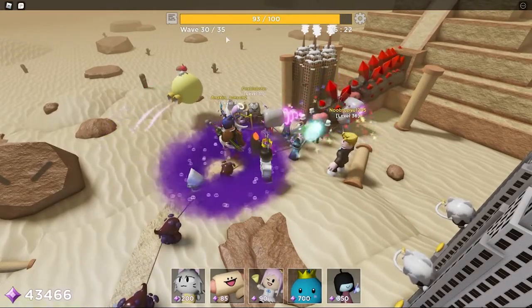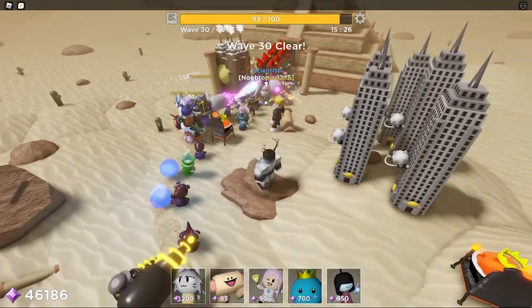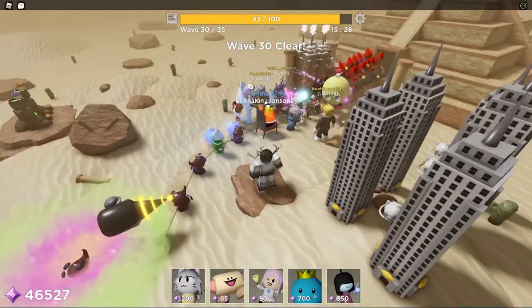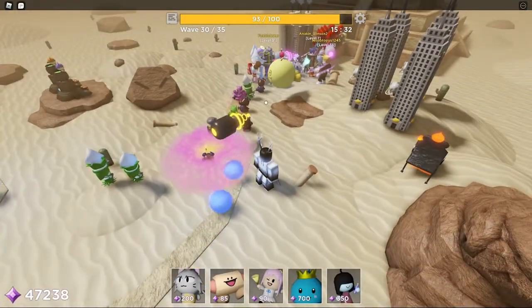Wave 30 of 35. So we have to remember that once the last wave comes, I need to sell my farms and then maybe move some of my characters back here. Probably my one Voka at least.